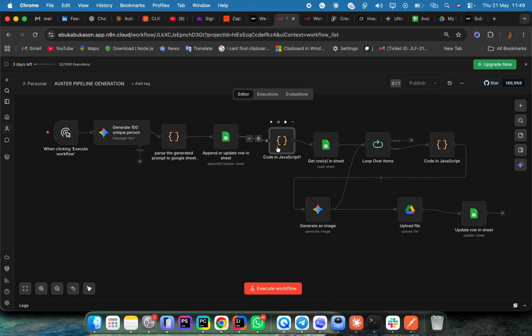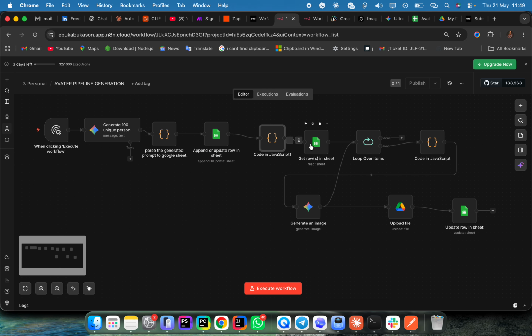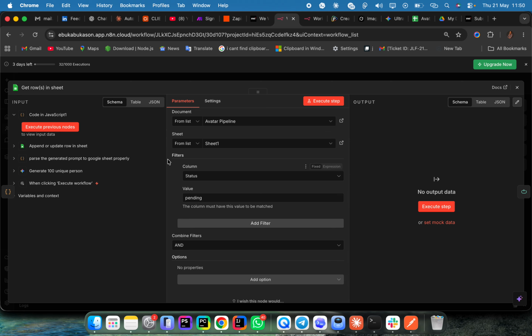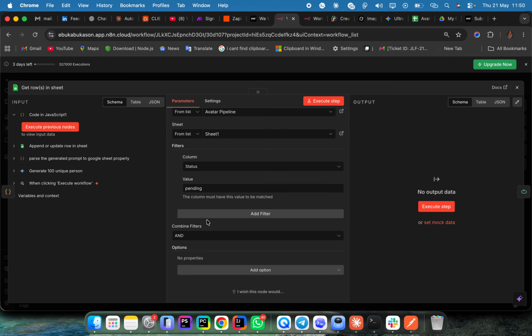And then after picking it up from the Google Sheet, you already know what you are going to do. So you go back to the Google Sheet and pick all of those things that were stored there by status. That was the reason I had to add this, making sure it is by status. Status has to be pending, because when we are done generating each profile, we mark it as done, so we don't generate a profile that has already been generated. That's what this status helps us to avoid. So as long as it's pending, n8n believes it has not been generated before, right?